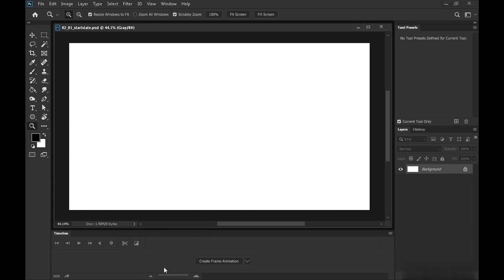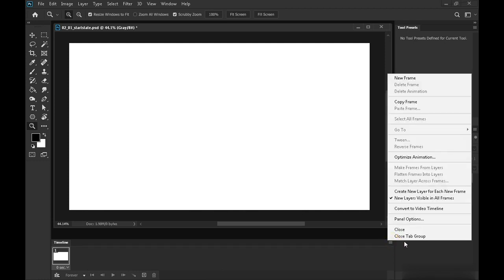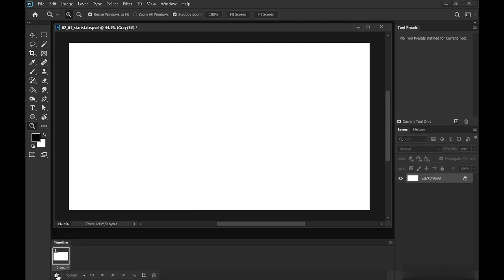You're not seeing them now because we have to click Create Frame Animation. Let's do that. This converts the timeline into something that we can be more familiar with as animators. Now we can control this frame by frame. If you ever, for some reason, want to switch it back, you can click on here and go Convert to Video Timeline. It's very, very different. This is more for video editing than the kind of work we're doing. To flip back again, this little icon down here with the 3 squares switches us to the timeline that we're going to use for the rest of this course.